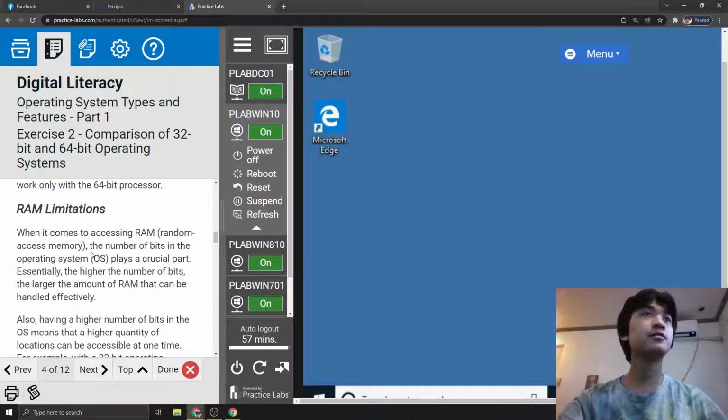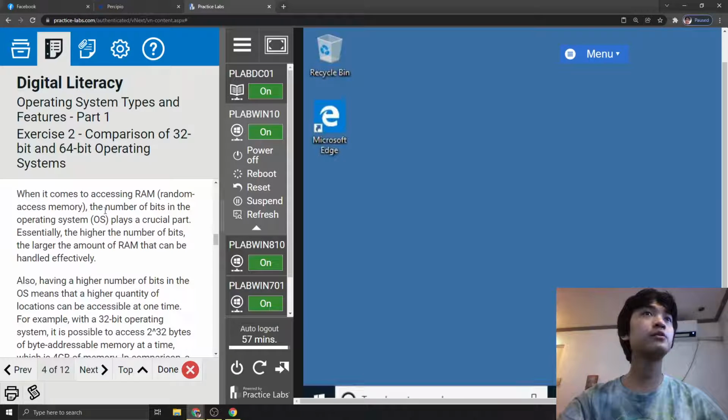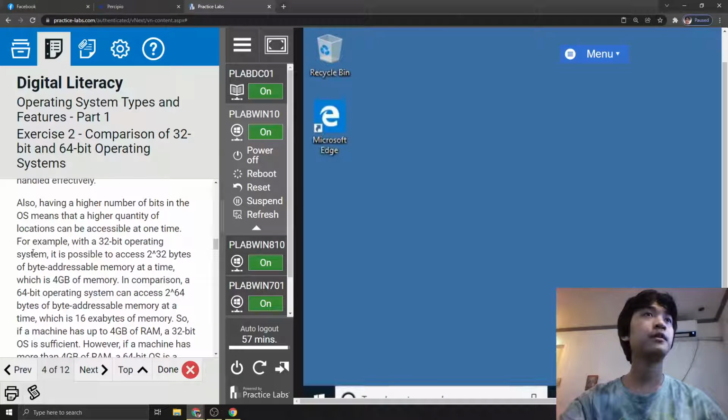RAM limitations. When it comes to accessing RAM, random access memory, the number of bits in the operating system, which is the OS, plays a crucial part. Essentially, the higher the number of bits, the larger the amount of RAM that can be handled effectively. Also, having a higher number of bits in the OS means that a higher quantity of locations can be accessible at one time.